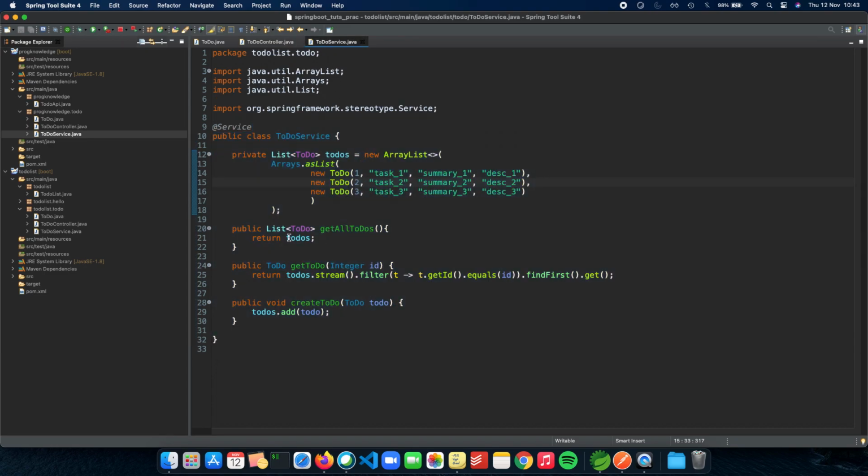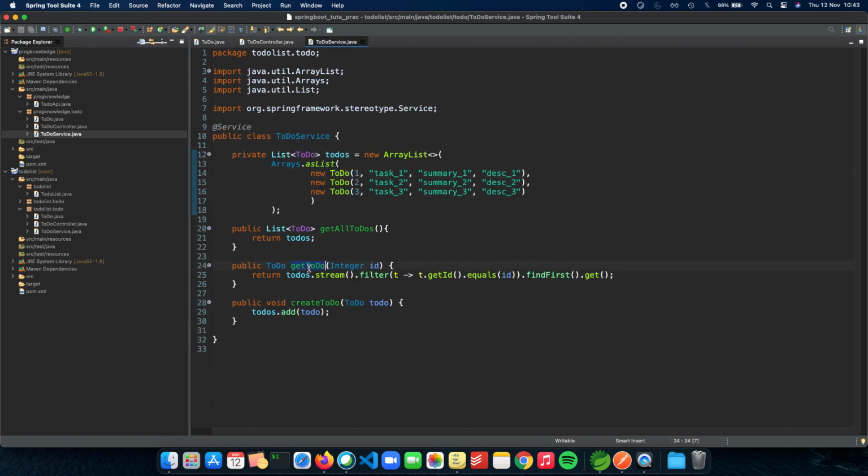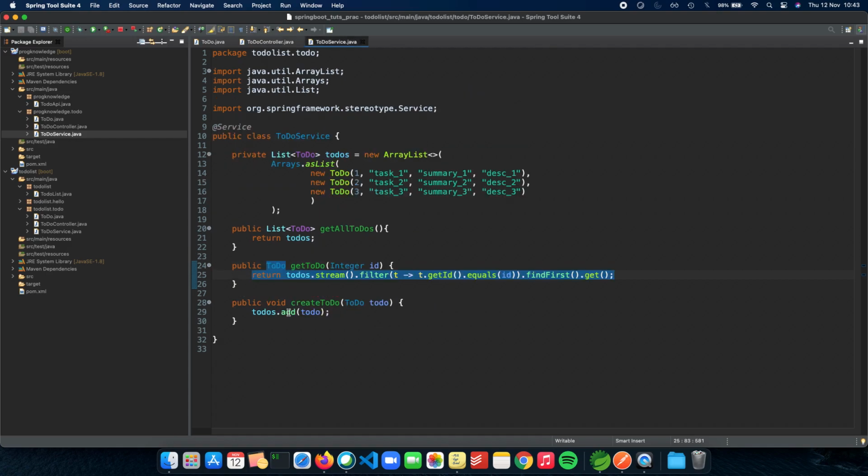The service method returns all the to-dos inside, so 1, 2, 3. Next, we obtain one by the ID, which is a path variable integer ID. Then we go to get to-do, and we have the logic here for it. The last thing we do is create to-do, and we just add the to-do to our list.